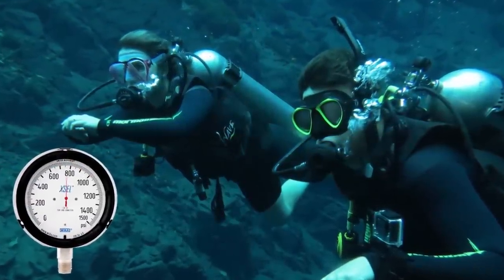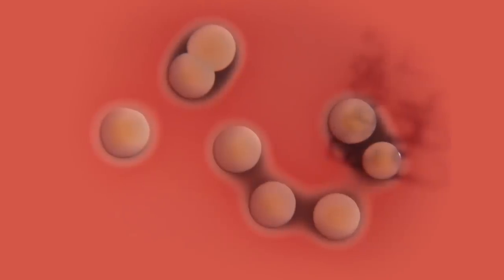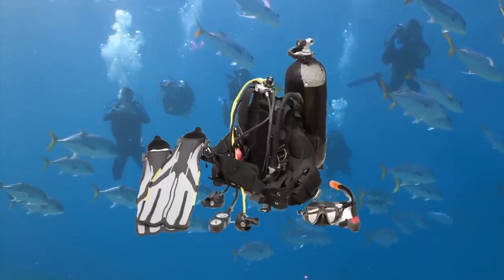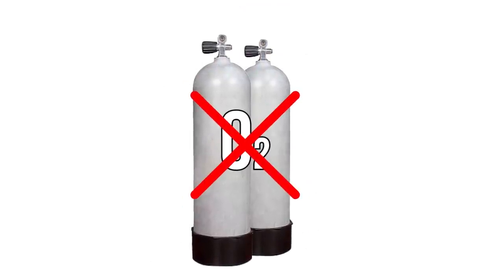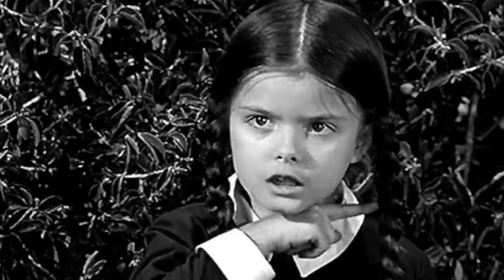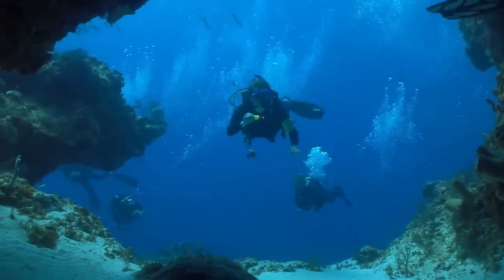Barotrauma occurs due to the sudden change in pressure experienced while diving, and leads to injuries like ruptured eardrums and burst air sacs. The bends, meanwhile, occurs when a diver reaches the surface before certain gases like nitrogen in their body have been dispersed throughout their tissues. These excess gases form bubbles in the body that can cause nerve damage, paralysis, and brain death. Scuba divers need lots of equipment to stay safe. The buoyancy control device is inflated and deflated to control a diver's level in the water. Air tanks aren't filled with pure oxygen — they're filled with an atmospheric-like mixture of nitrogen and oxygen called nitrox. Since sucking in air at 3,000 psi could kill you, all scuba divers need a regulator, which adjusts the pressure to a safe level and delivers air on demand. It's all very technical, which is why you need proper training before trying it.